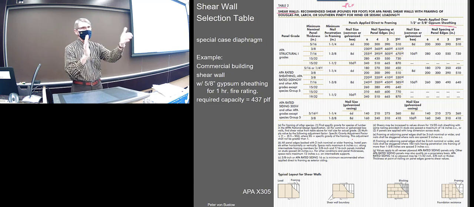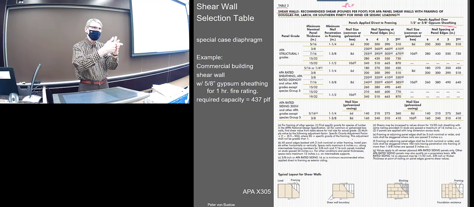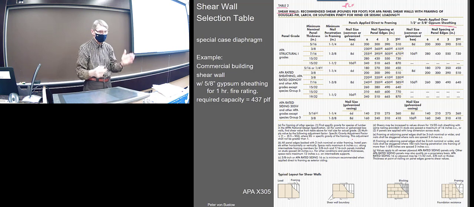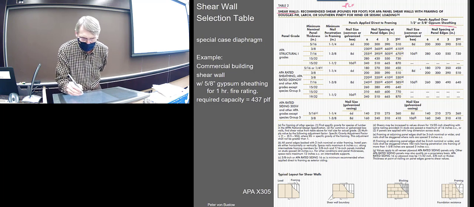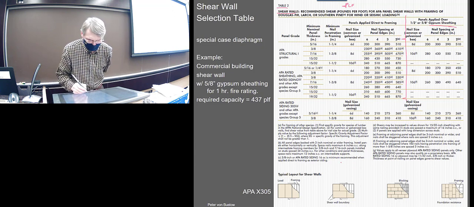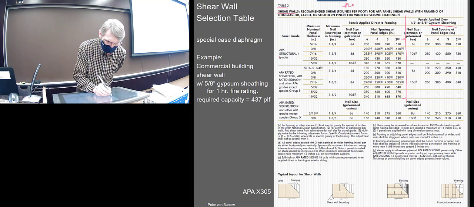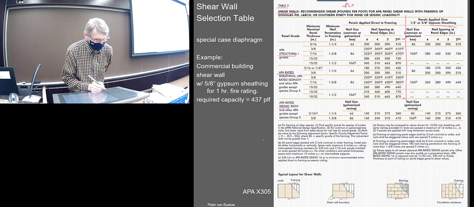So if you had the gypsum and then the plywood over it, then the nails have to go through the gypsum to hit the studs, and it makes it a little bit weaker. I presume a little bit weaker, although the numbers don't seem to be that much weaker. Okay, so that's a distinction there. Then you've got, again, structural grade. You've got the APA rated grade, and this is simply siding.